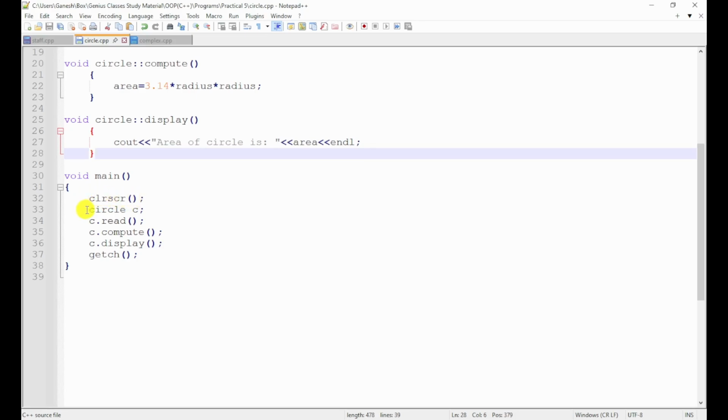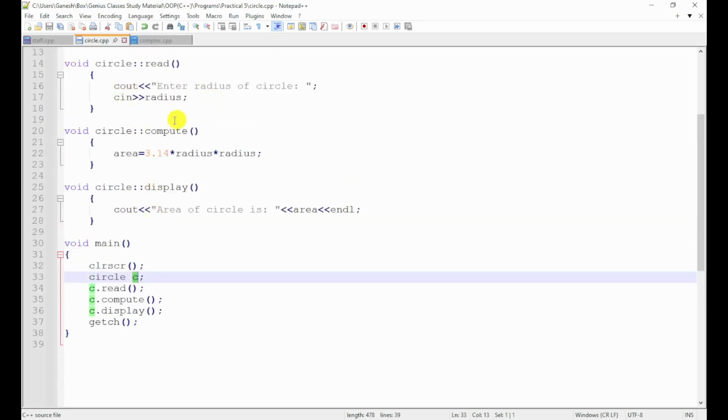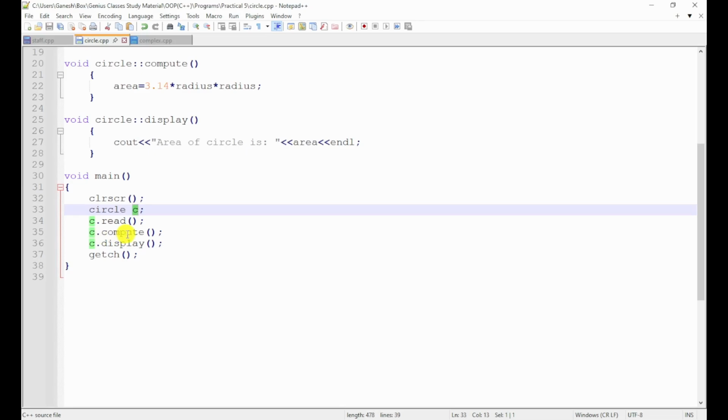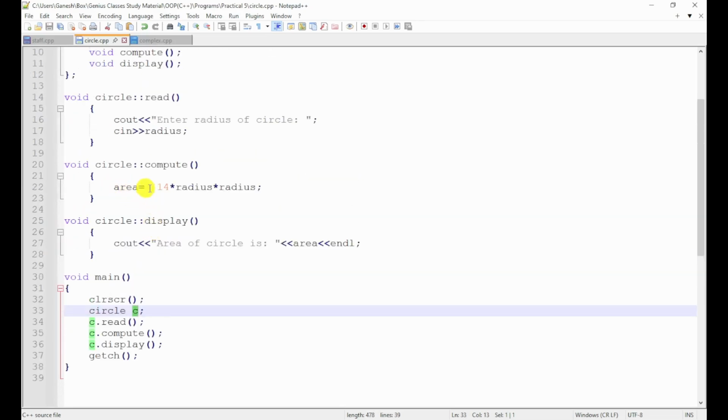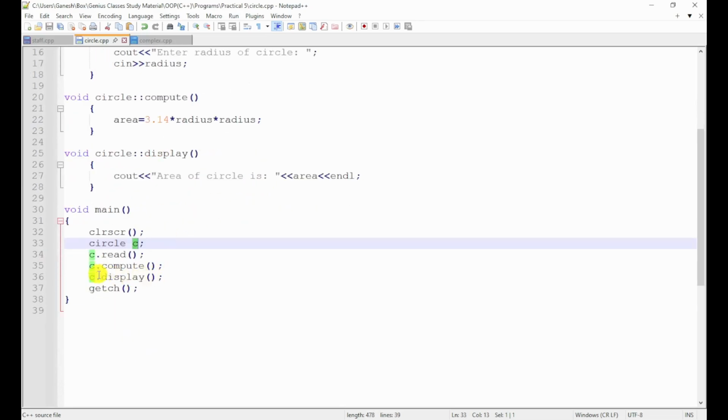Then I am creating one object of the class, circle C. Using this object I call all three functions: C.read, then C.compute, and C.display, so all the values will be displayed. The area is displayed here, and finally it ends with getch.